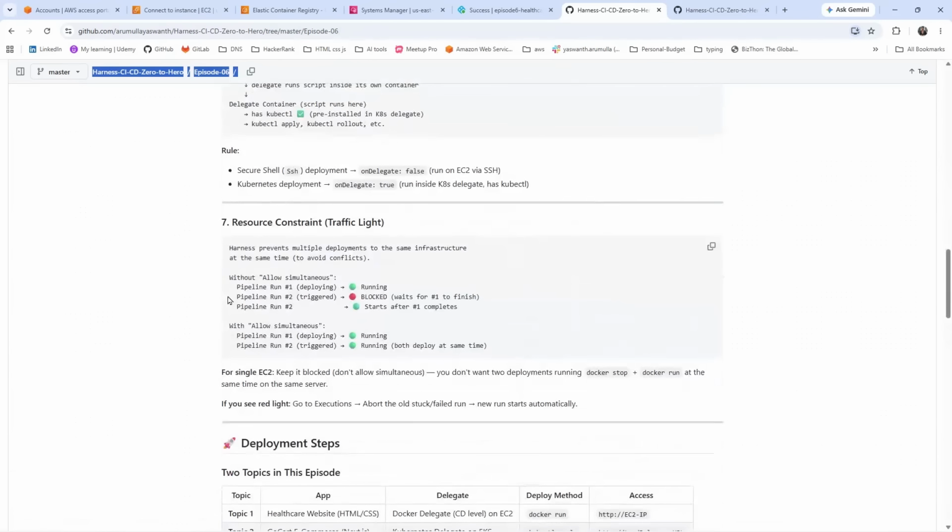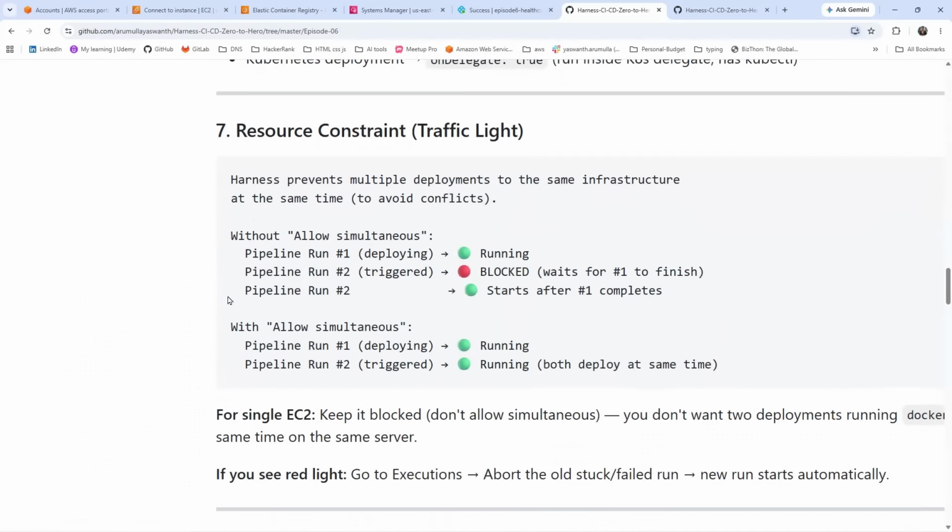Okay, see, it is simple. The traffic lights mean if you're running one deployment, whether the deployment succeeds or fails, and you run a second one, so both pipelines are running at the same time, the second pipeline will be blocked immediately, and only once the first pipeline is successful will the second one execute.